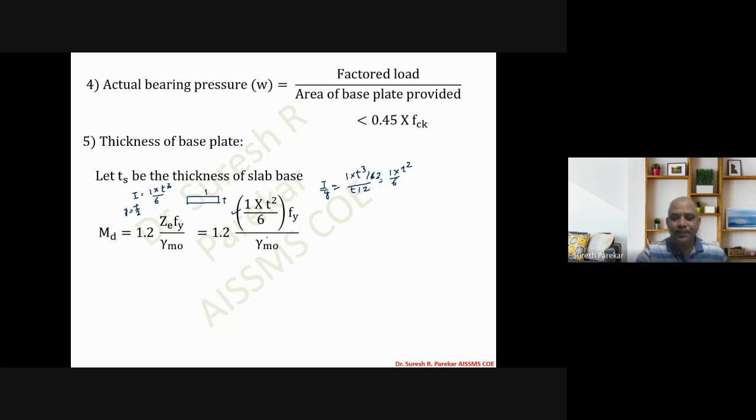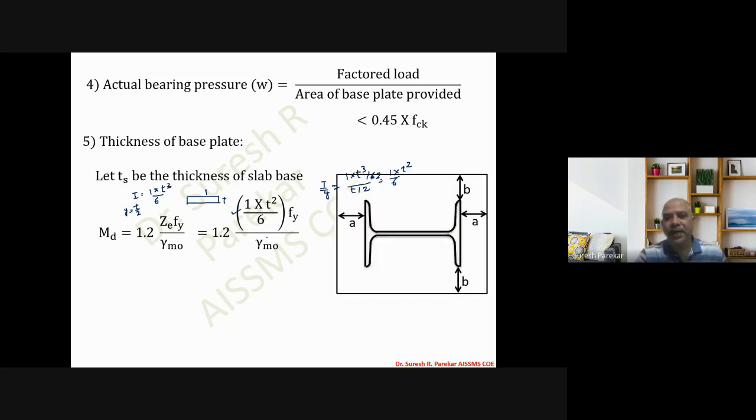Now this will be the base plate, and A and B are the dimensions of the base plate beyond the column. Now if we take bending moment at XX, we are going to get this value, w a square by 2. Now if we take bending moment about this YY, then we get the value w b square by 2. Now this w b square has an effect on the stresses which are developed on this side due to w a square by 2.